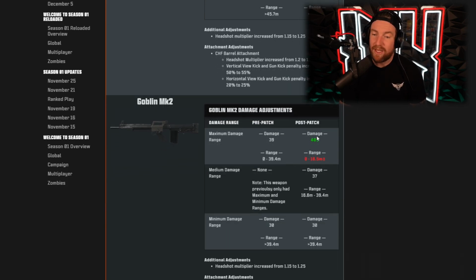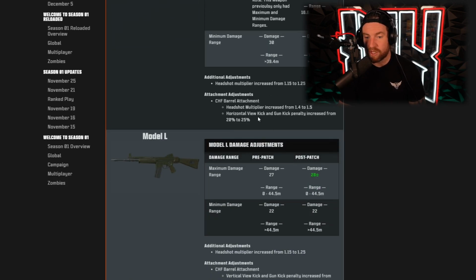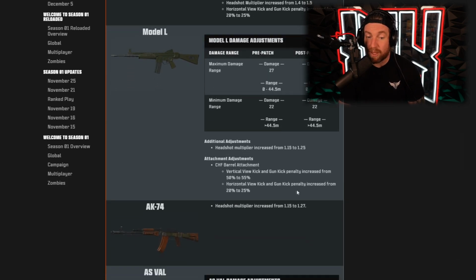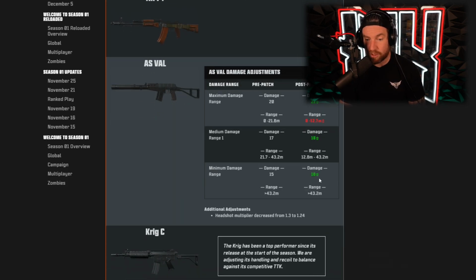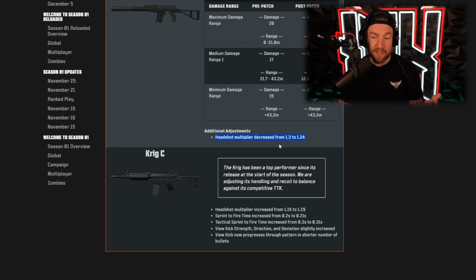The Goblin MK2 increased the damage, reduced the range quite substantially, by the way, as well as they increased the headshot multiplier as well. And the CHF barrel has a massive headshot multiplier, but a horizontal view kick penalty. Model L increased the damage and increased the headshot multiplier. This makes it quite a bit better. AK-74 just increased the headshot multiplier. AS Val increased damage, decreased range, and the headshot multiplier was decreased. This was the only weapon that was decreased as far as the assault rifles go. I don't know why. I guess they thought it was performing too well for headshots. I thought it was pretty easy to get headshots on this weapon. Might have been why.